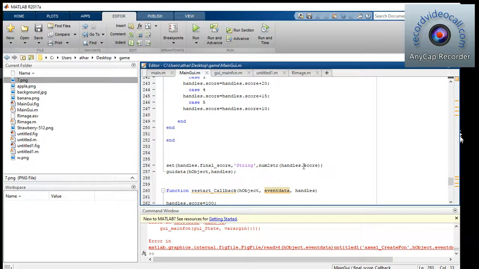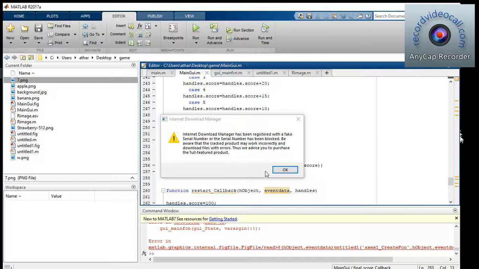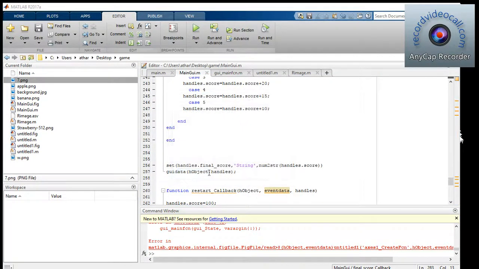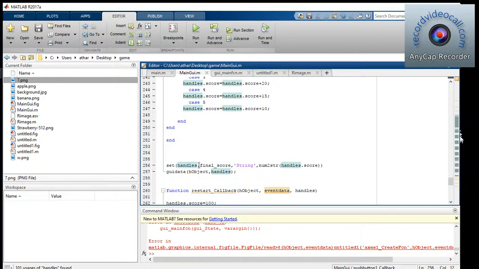So we converted this handles.score number to a string and passed it to handles.final score, basically the handle structure of that text box, and updated the GUI.